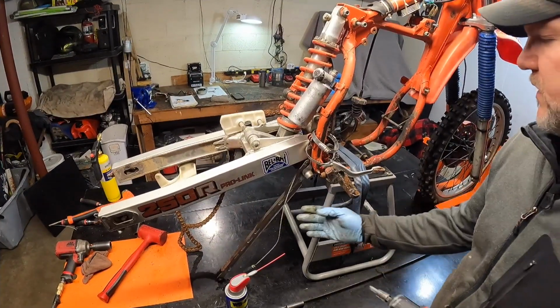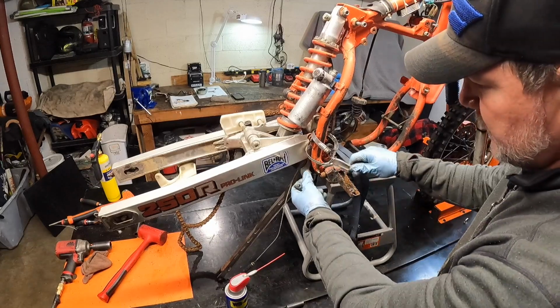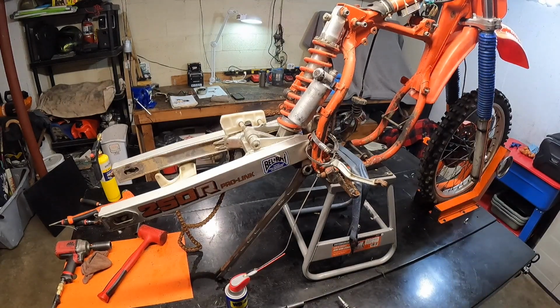All right, let's get rid of this brake lever and everything down here. Make sure all this stuff is going to have to be cleaned up. I do have a new spring on order. The one they have on here, I don't know.